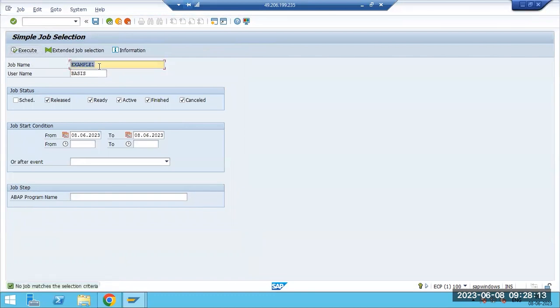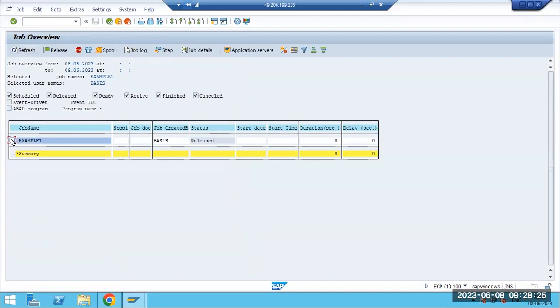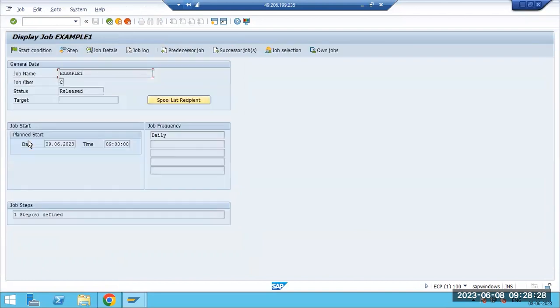See here, example 1 is released for tomorrow. Since we pulled the data here, you need to change the from date and to date as well. You scheduled example job 1 as a daily job, so it will start from tomorrow at 9 o'clock and run every day until we cancel it.